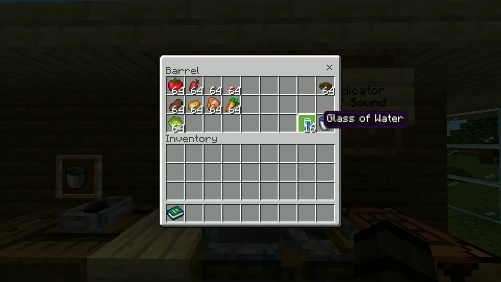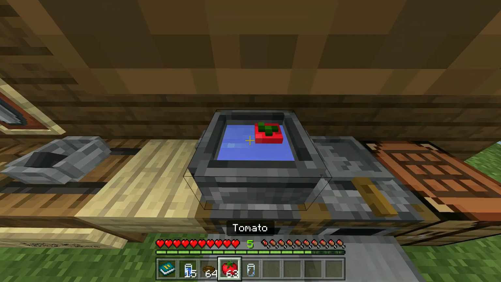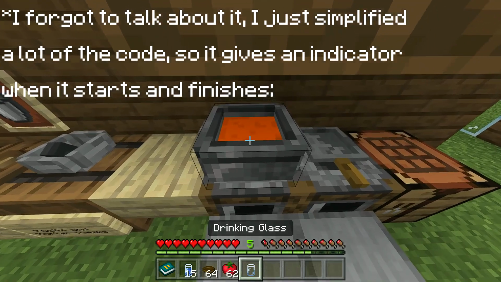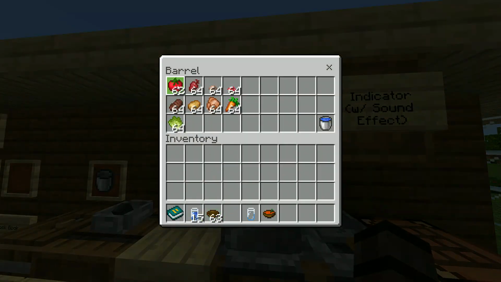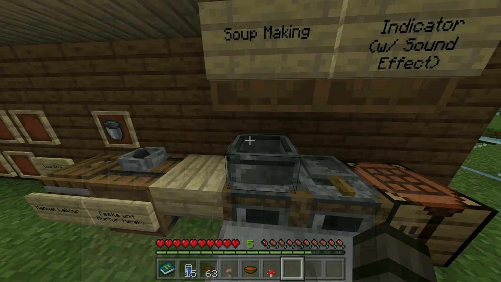So let me just give you a demonstration. I'll take glasses of water instead of a water bucket because it's easier, I can stack it. So you can make tomato soup with this. And I'll get into a bit with that indicator. And after a while it turns into soup. This applies to any kind of soup or stew, so you could make mushroom stew if you wanted. I've made it so this is compulsory, so you don't really have a choice.